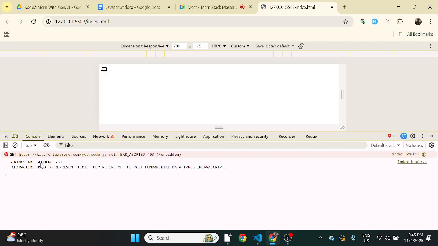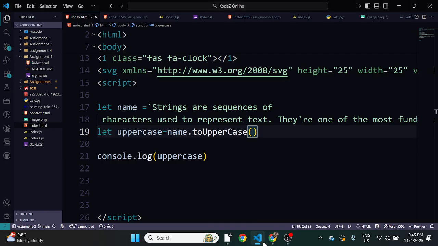Like we already learned, you can convert a paragraph or text to uppercase or lowercase in CSS also. But here we are working with dynamic things. You are getting the data from a database, you are not writing it manually. In that scenario, you can use JavaScript instead of CSS. When you're writing the complete paragraph manually, you can use CSS. But when you are getting the values dynamically, you can use uppercase and lowercase from JavaScript. So similarly, we have toLowerCase also.